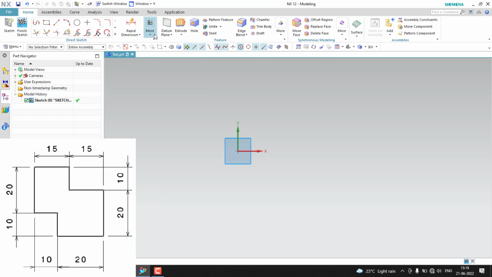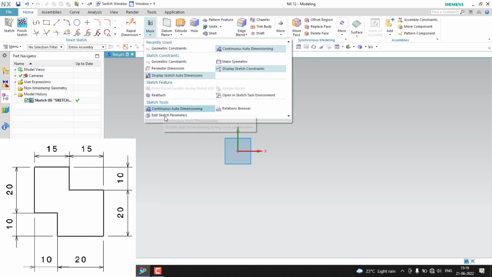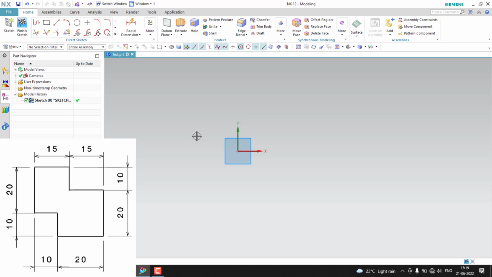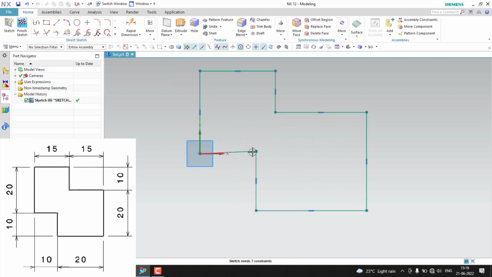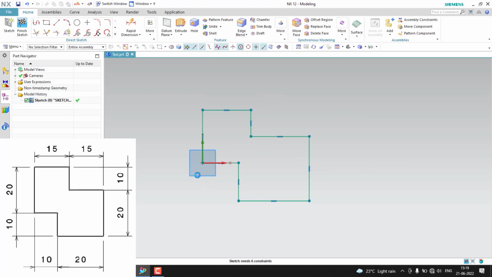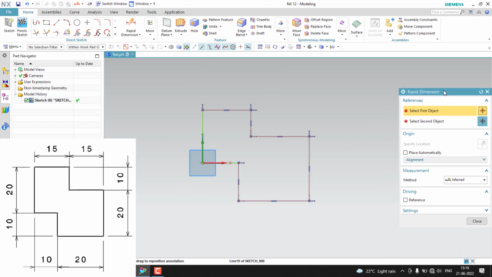Okay, so I'll remove this auto dimensioning technique, so you can just start with the rough sketch and you can use the dimensioning later. This is the rough sketch which I'm drawing. You could see the vertical and horizontal relations, that is constraints on the line itself. Okay, but if you want to define it, just select the line, and the quick access tool will help you to define the same. Once you're done with that, next thing is to assign the dimensions accordingly.